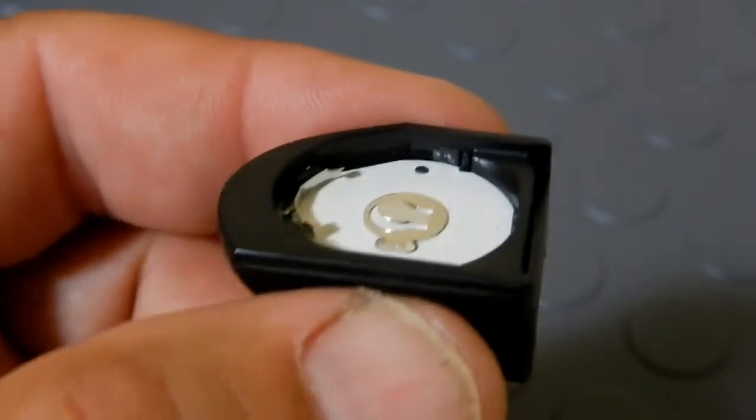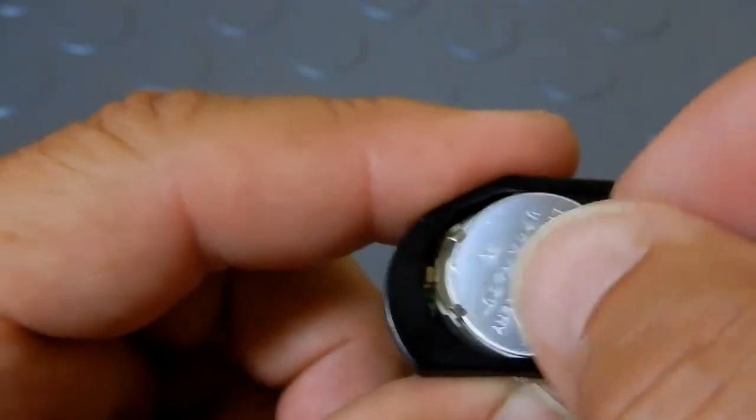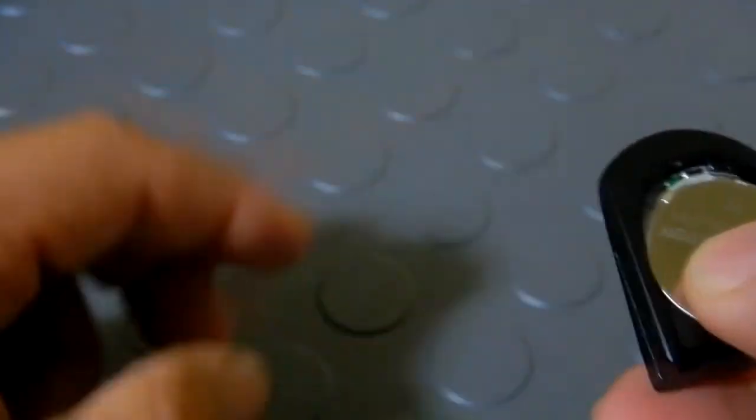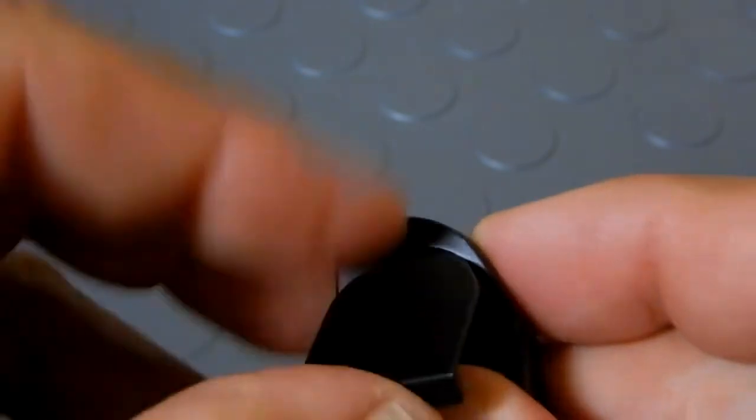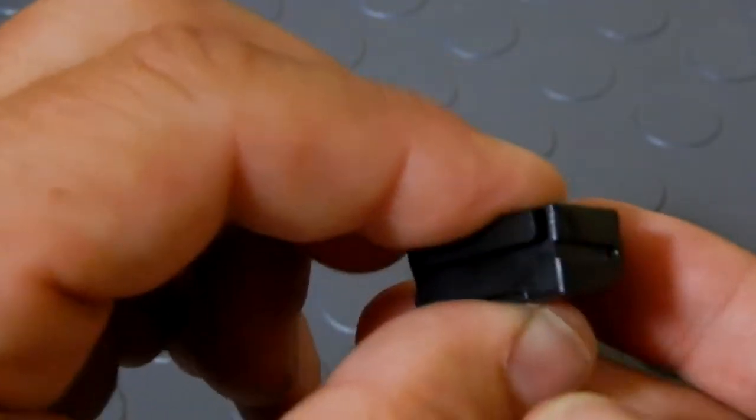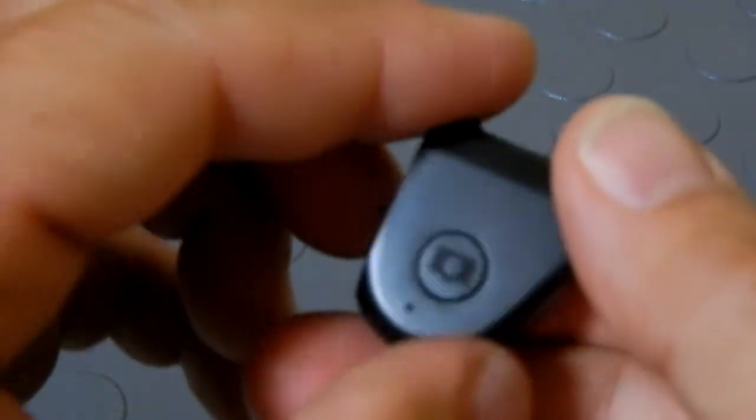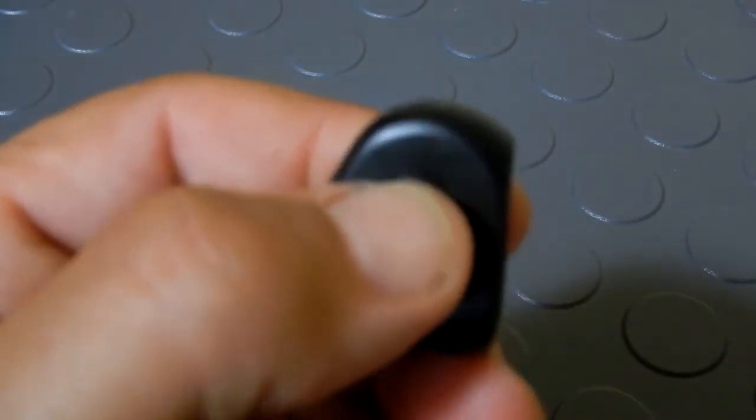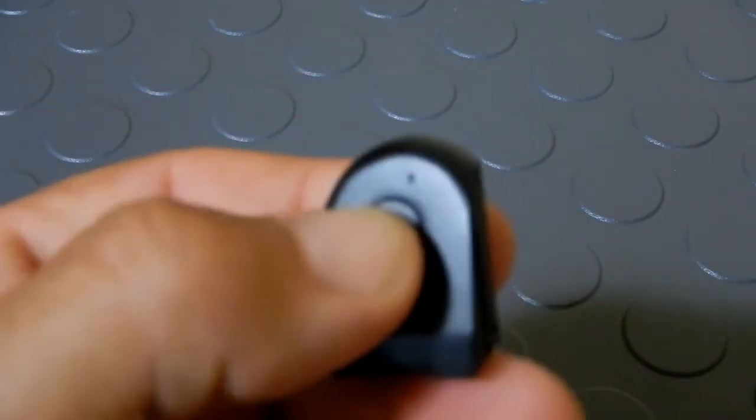So let's install that battery. You see on the left side you've got those little metal clips there. You want the battery to go underneath that just like that. And then you've got the battery cover, it's got that little lip on it. So you want to get that in there. I'm going to bring it down like that, push down on it. It's a little tricky. There we go, I'm going to get it back a little further and push back and that's it.